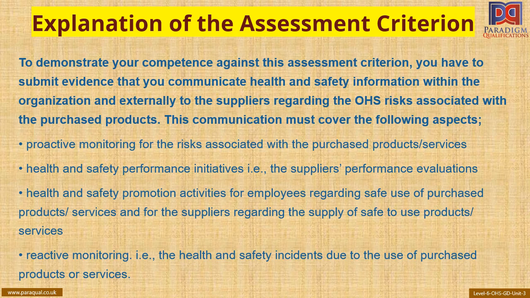This communication must cover the following aspects: proactive monitoring for the risks associated with the purchased products; health and safety performance initiatives, that is suppliers' performance evaluations; health and safety promotion activities for employees regarding safe use of purchased products or services, and for the suppliers regarding the supply of safe to use products and services; and reactive monitoring, that is the health and safety incidents due to the use of purchased products or services.